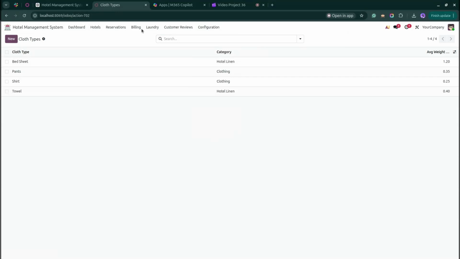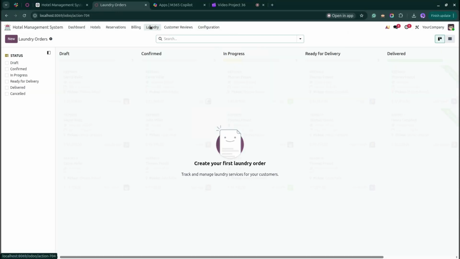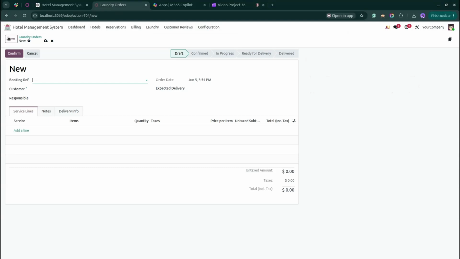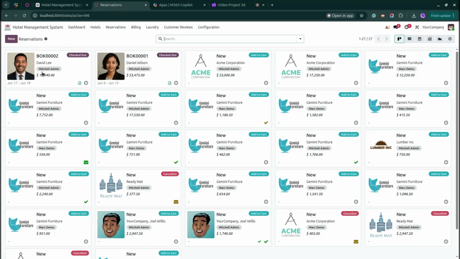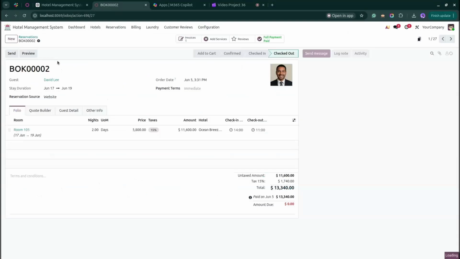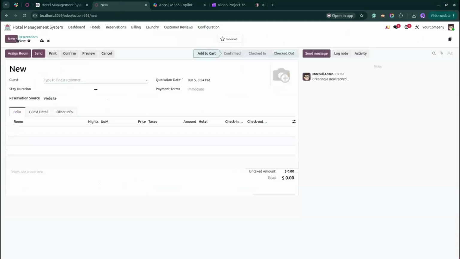Then go to the laundry, click on new. First create a reservation. Open reservation, create a new reservation.